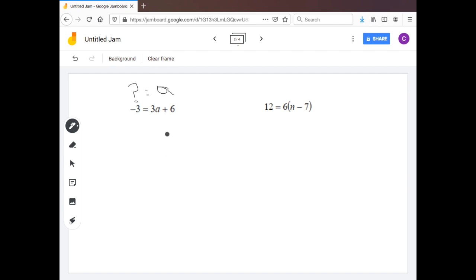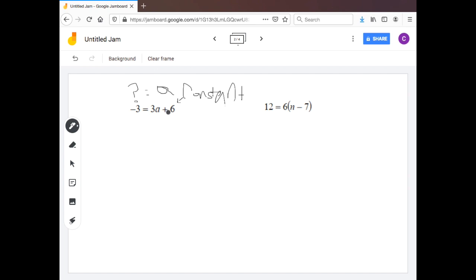So what we want to do is we want to move all of our constants. And if you don't know, constants are just regular numbers. They don't change. Our variables are not constants, because if you plug in a number for the variable, it will change the number. But our constants don't change. Oops, there we go. Did the best that I could. Constant, right? So our constants stay the same.